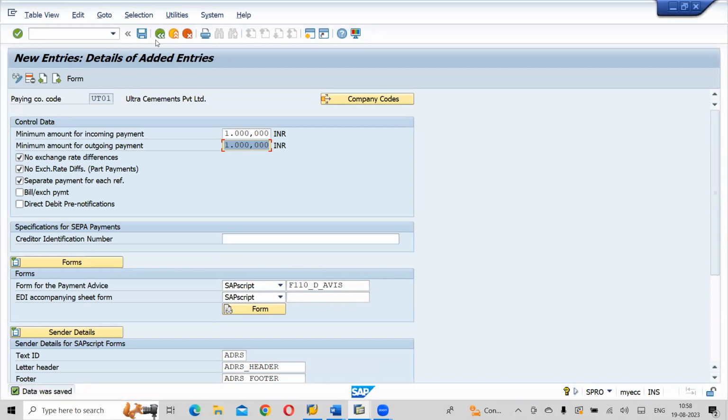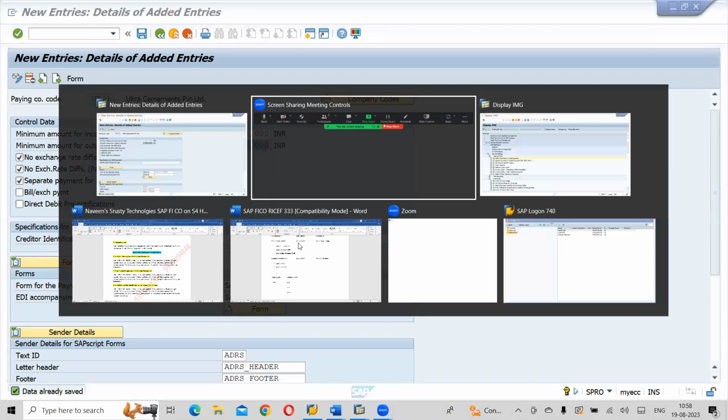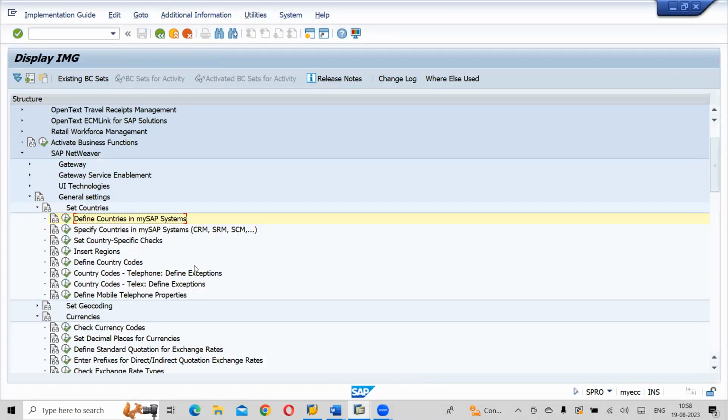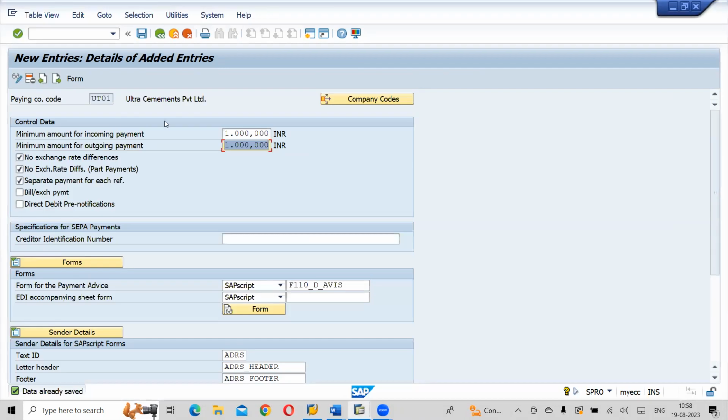Next, set up payment methods per country for payment transactions. Next, write down this one. Press the back button.